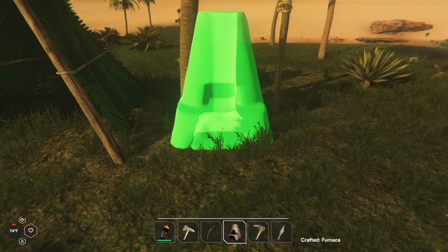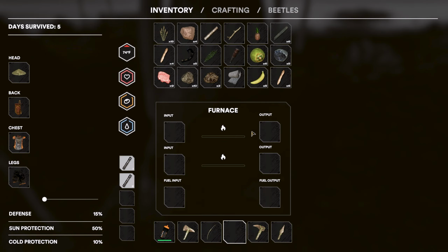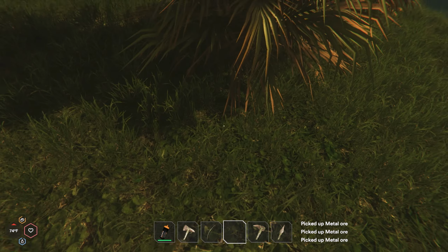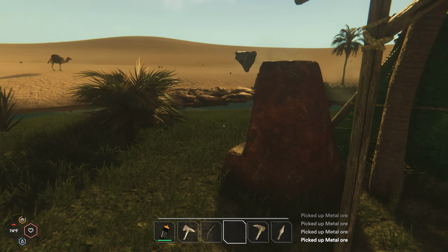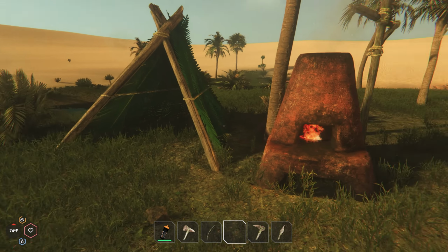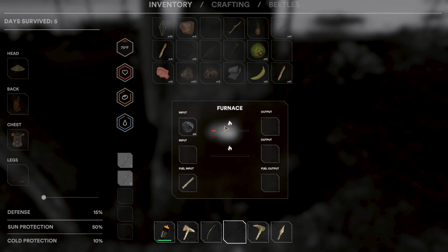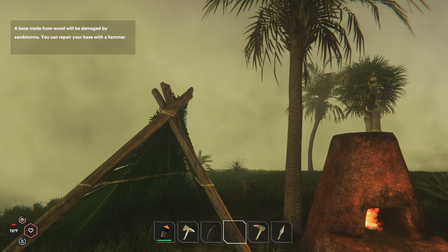Ooh, our forge is done. Furnace. Throw her down there. There it is. And now let's throw metal in. Input. Can we split them up? Oh, uh-oh. Where did it all go? Here's the 5th one. Okay. Let's not try and split it up just yet. Let's put fuel input, and there it goes. Doesn't look like it's gonna take too long.